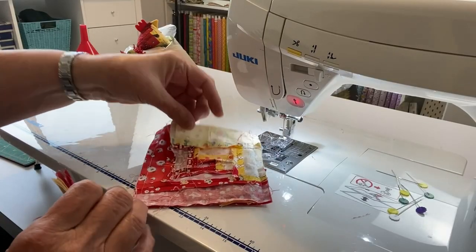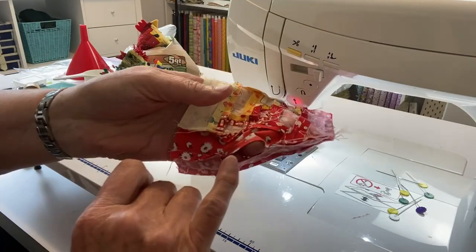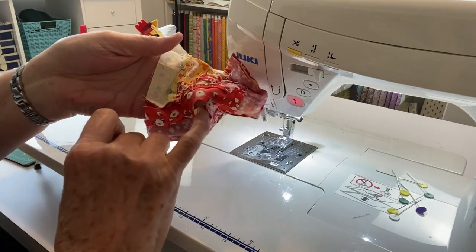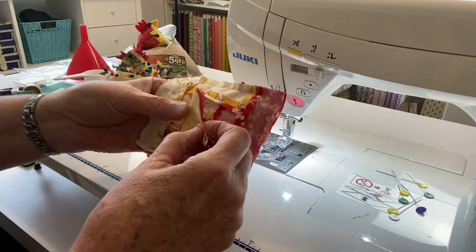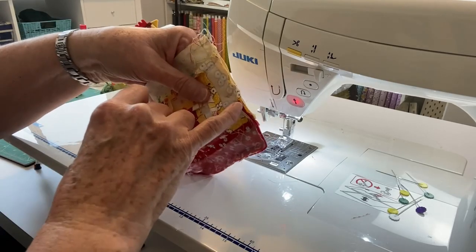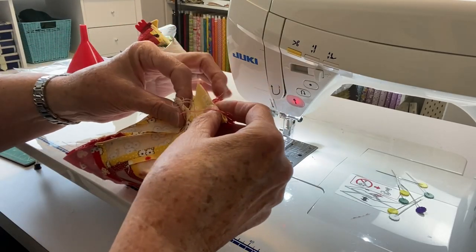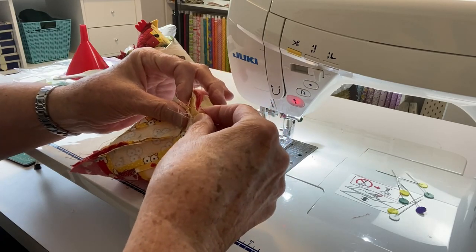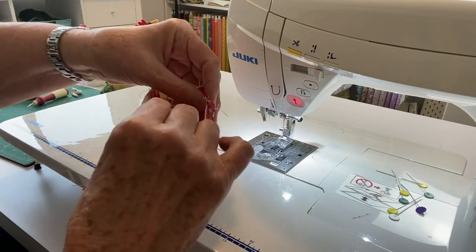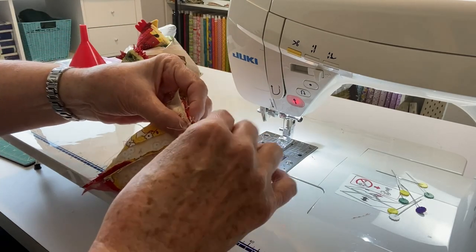So I have three sides of this sewn, and in the bottom side, see the little peekaboo? This is my hole where I'm going to turn it right here. But what I'm going to do is sew the little tails on. Now, this is the side where my comb is, and I want those to be right back on that side. So I'm just going to eyeball the center and pin them in, matching these two side seams.